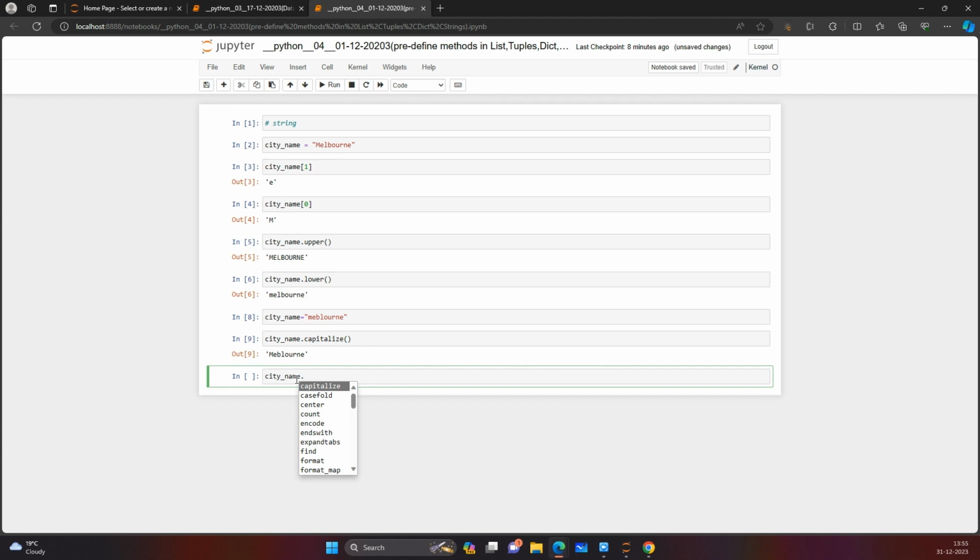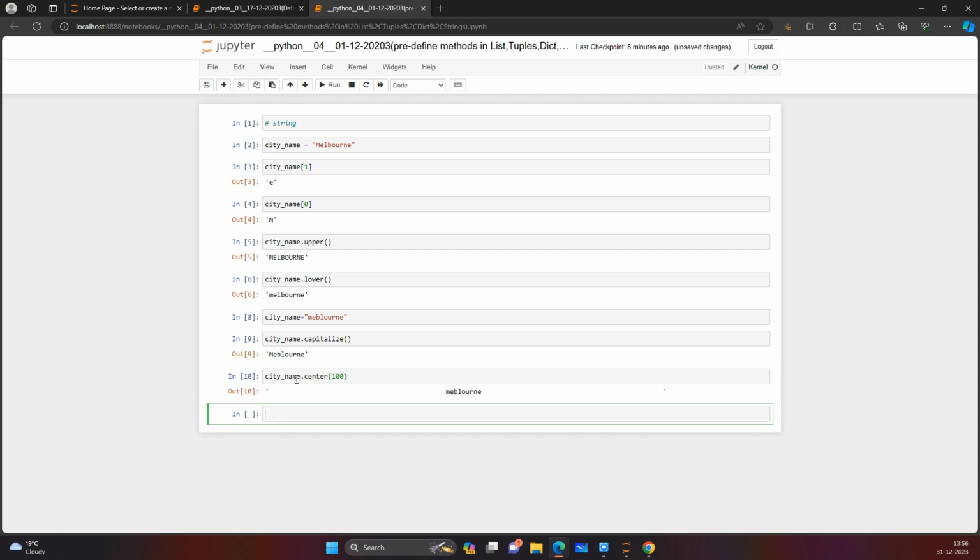Then you have some more things. Let's suppose you have center. It takes the length, let's suppose the width, and I give a length of 100. If you don't specify anything else, it will take the length and divide it equally on both sides, 50 here and 50 there, and it will center your word like this.